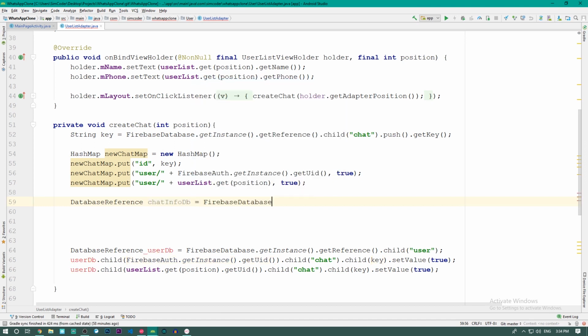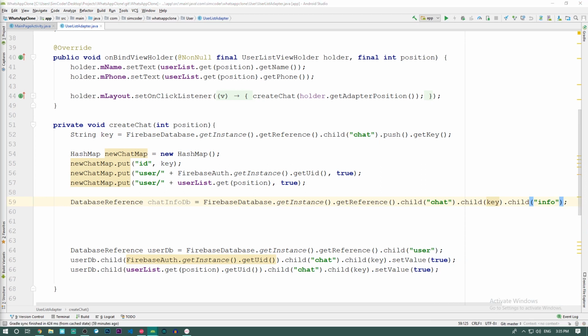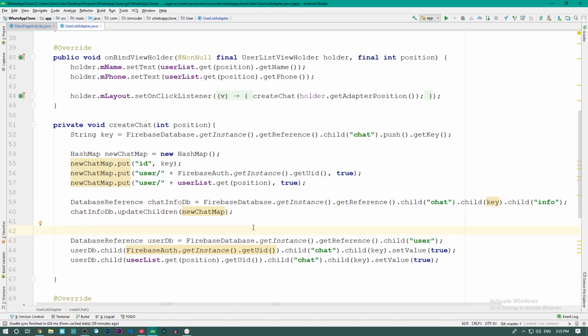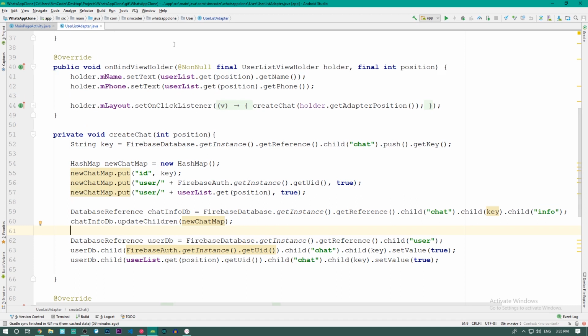Let's say Firebase database.getInstance.getReference.childChat.child's key.child's info, and this is the reference that will update with all of this information, the hash map right now. So update children, new chat map, and then update the users' databases. And that's it. We are creating it, and it is being well created.